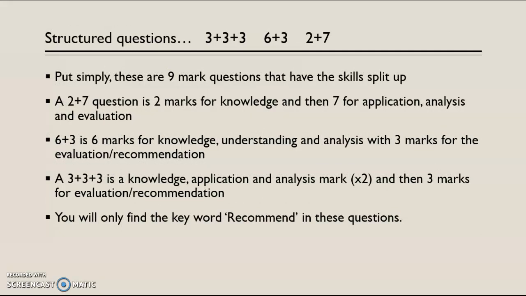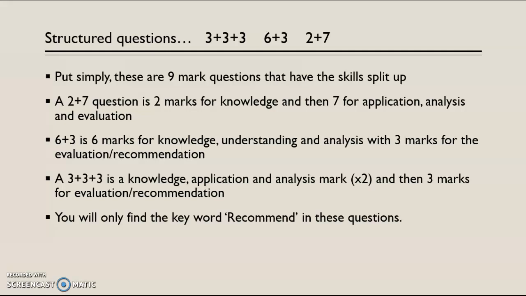Okay, so within the case studies, you will have some structured questions, and they're made up of either a 3 plus 3 plus 3, 6 plus 3, or a 2 plus 7. And you'll know because it will actually say, like 17D 1, 2, 3, or 17D 1 and 2, if it's the 6 and 3 and the 2 and 7. So it means that they're all related. Now, these are 9-mark questions that have simply been split up according to their skills.